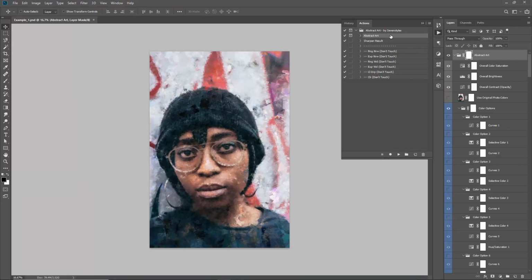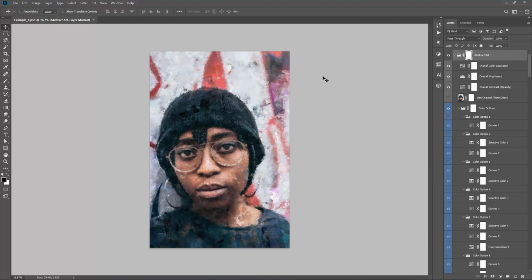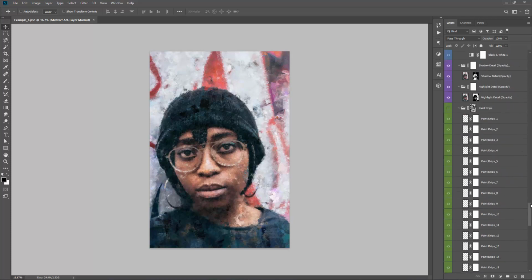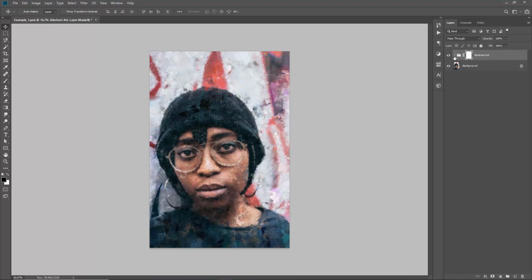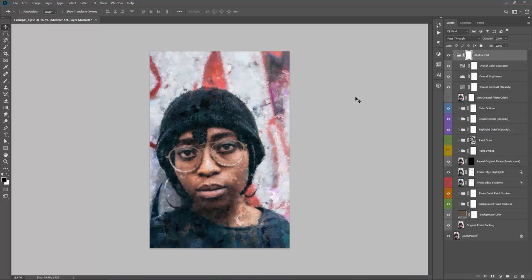So click on the arrow, and I might just hide the actions panel for the moment, get that out of the way. So the very first thing I like to do in the layer panel here is collapse all these open folders. So to do that, you just hold down Control Alt or Command Option and click on this arrow next to the folder icon, release the keys, and then reopen the folder, and everything is collapsed. So what we'll do here, we'll just start from the bottom and work our way up.